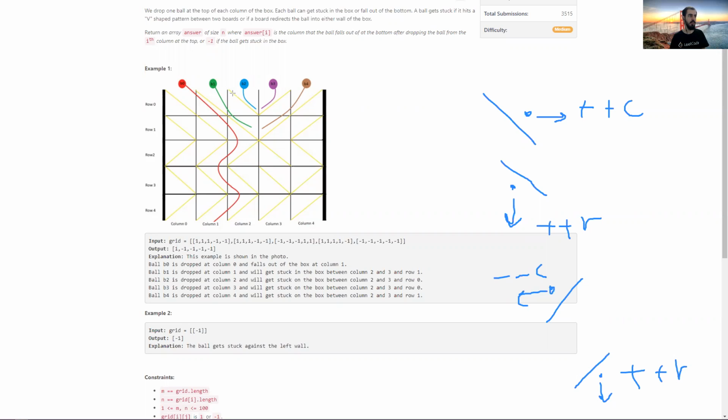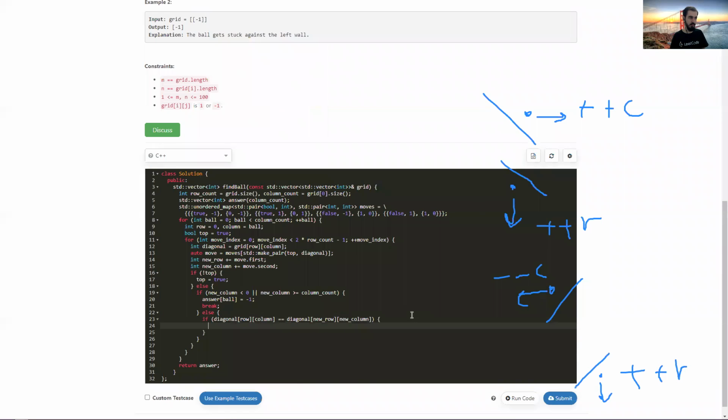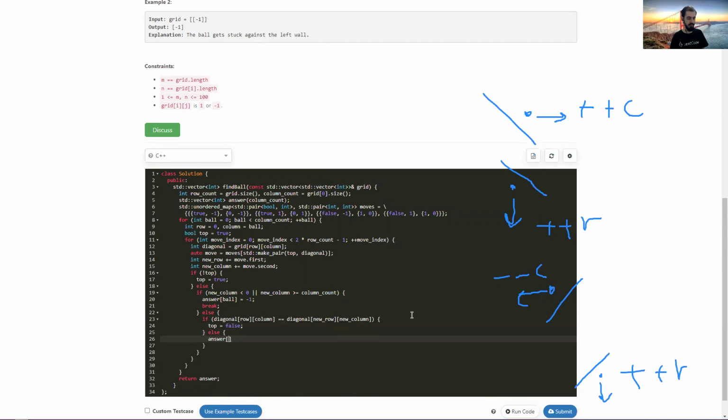If, however, we have a shape like this, so diagonals are different, then we get stuck. Let's write exactly that. So if diagonals are the same, then we get to the bottom half, else we get stuck.